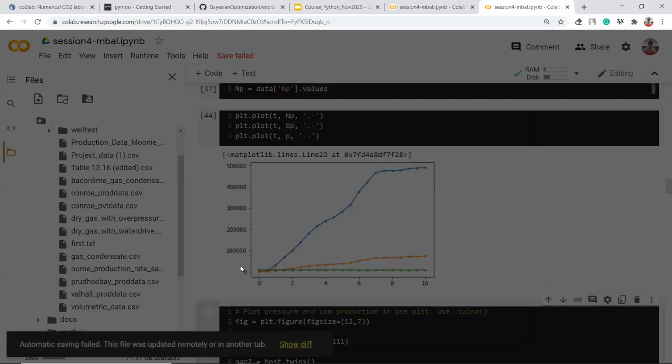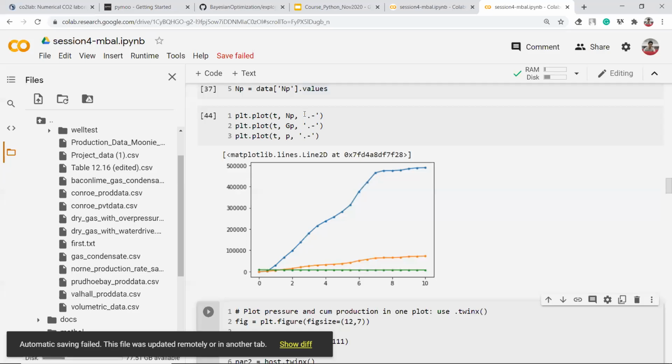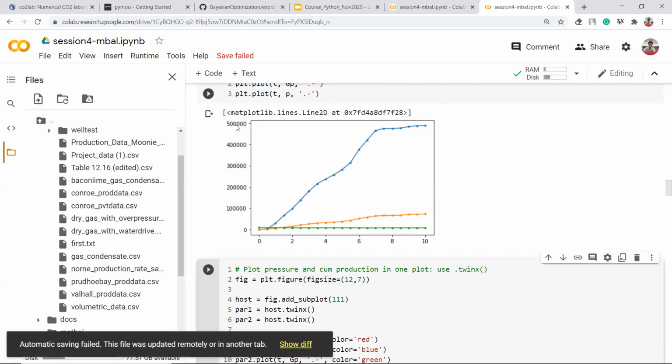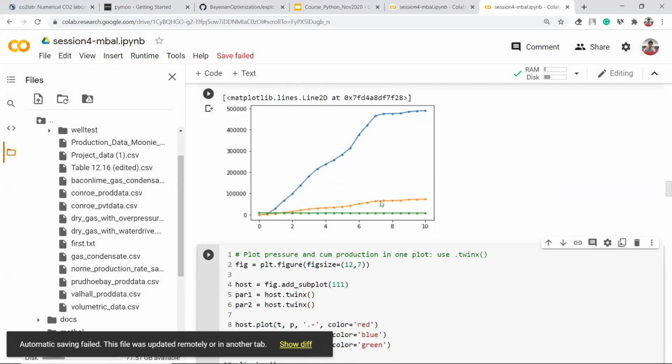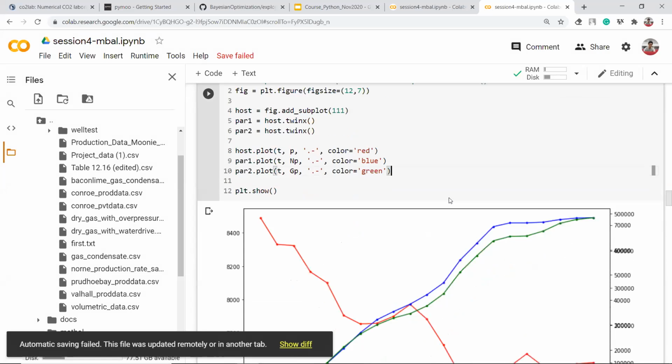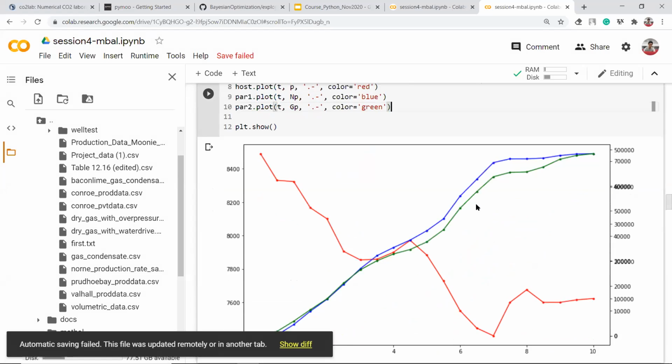Our pressure here is only 7,000, but this one is 500,000, even 500,000. So we cannot see the decrease. But if we do it like this, we will see all the decreases and all the increases.